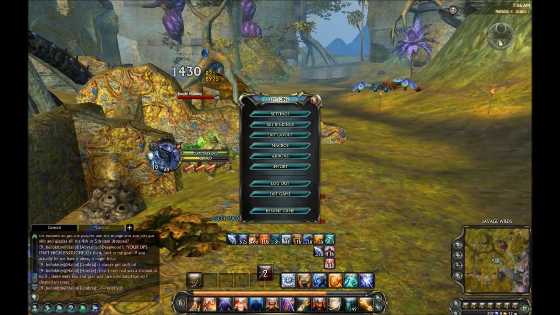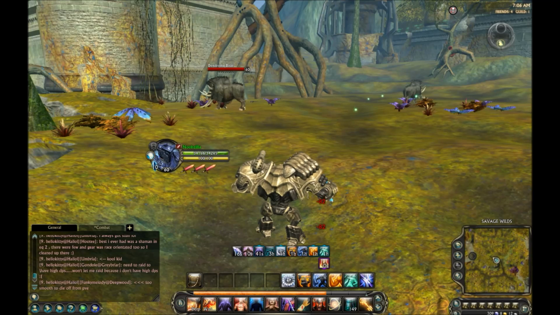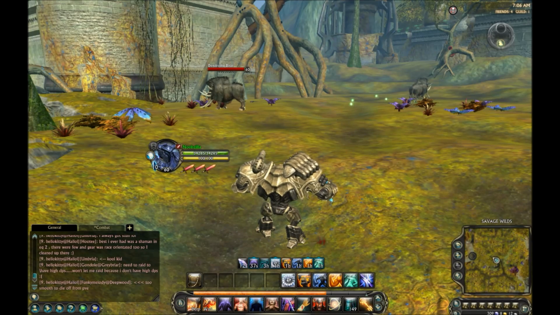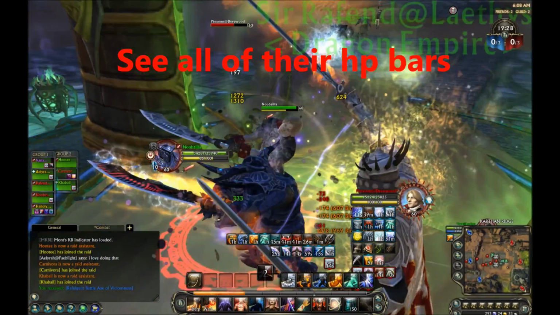And as you can see, I can see all of the hostiles around me, and the same thing goes on in PvP as well. So here's a short clip where you can see all the nameplates coming on at once, so you might as well go ahead and put that on there because it is very beneficial.